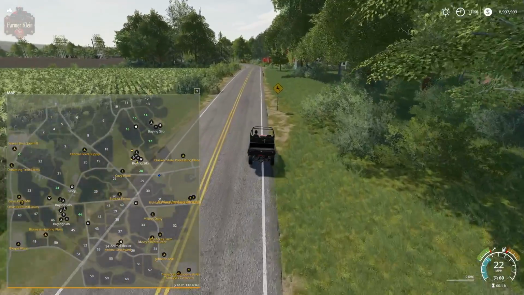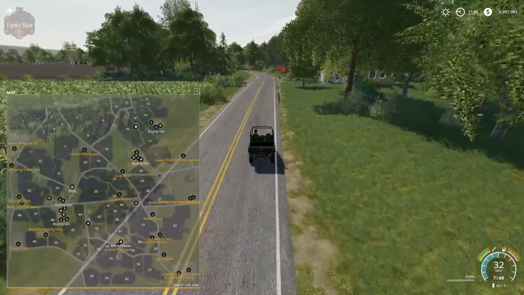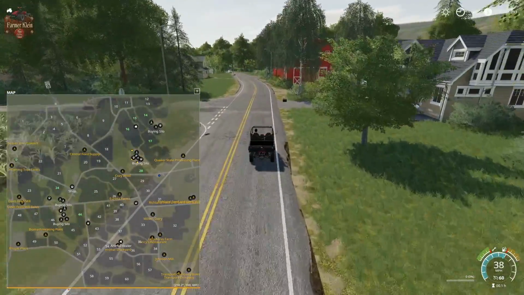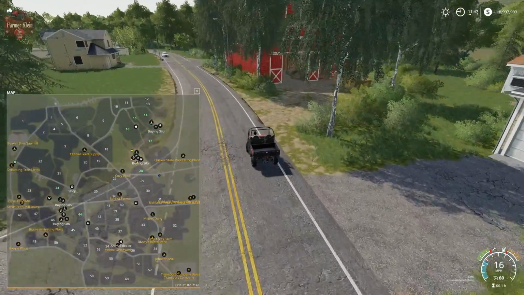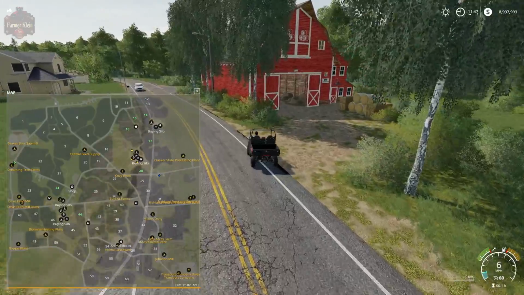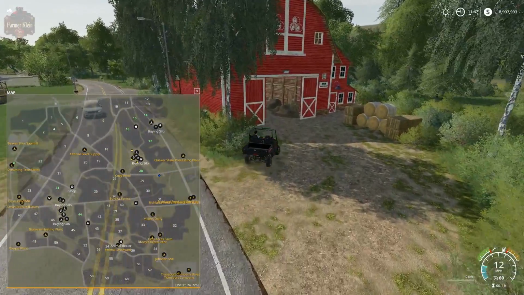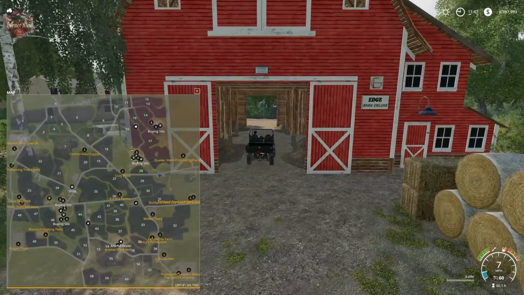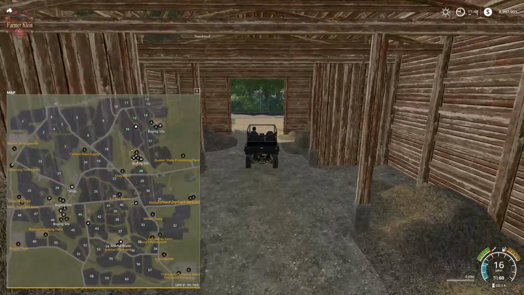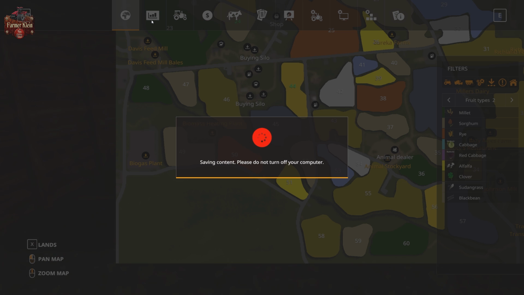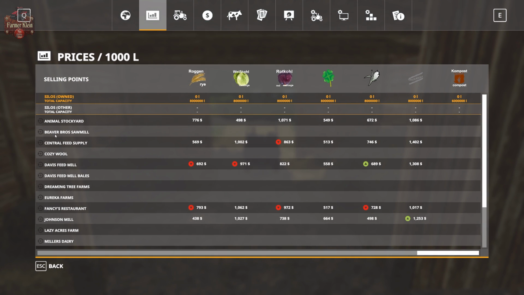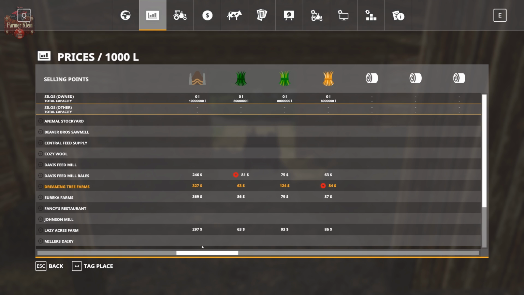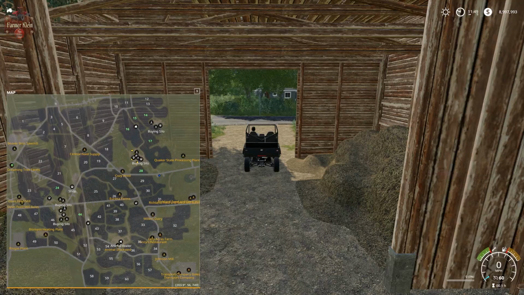Screaming Tree Farms coming up next. They look to be a sell point for hay, straw, and grass. Check. Screaming Tree Farms. Yep, hay, straw, and grass.